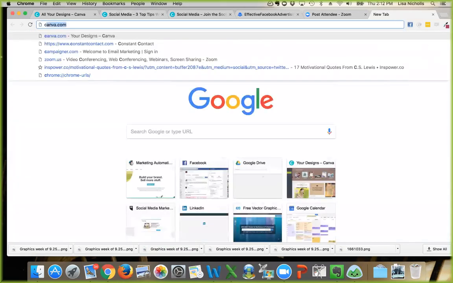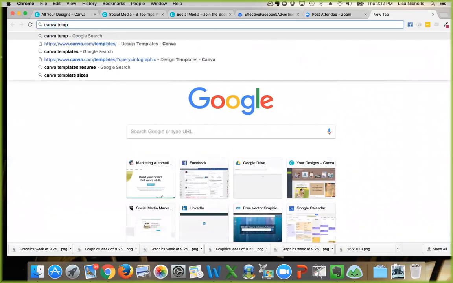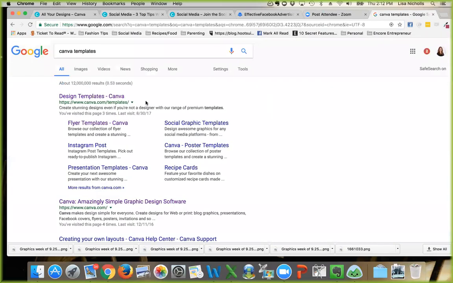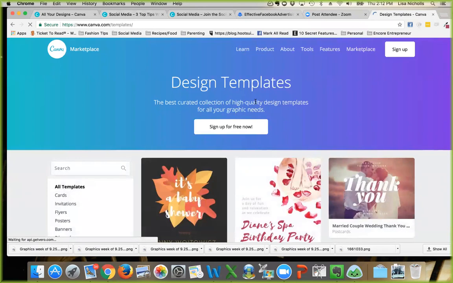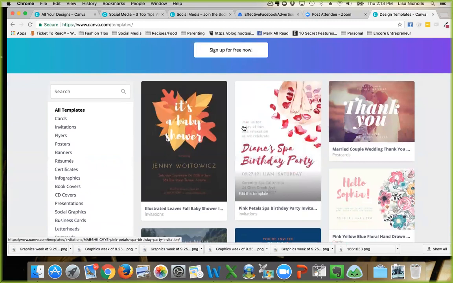So what you can do is go into Canva templates, and Canva actually has these awesome templates that everybody uses, and it's canva.com/templates, but I don't know that you can get to it from your Canva screen. It's bizarre. So if you click that, and again, just search for Canva templates and you should be able to find it. And you click that and then your computer will very, very slowly load. I think Canva's actually having a few problems right now, which is why it's so slow. So anyway, go in and you can look at all the different templates. And I believe what happens is if people make their designs public, this is where they pop up. So you can search.